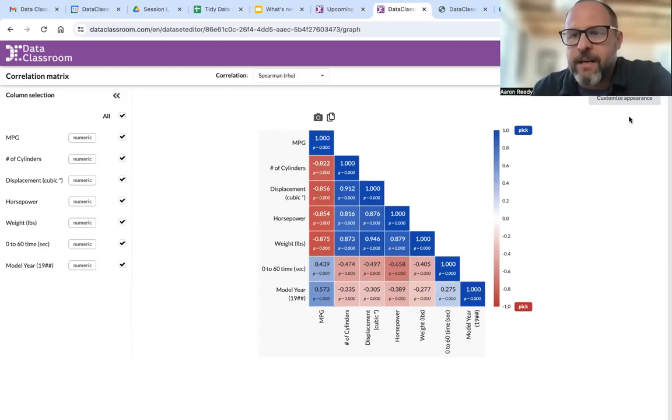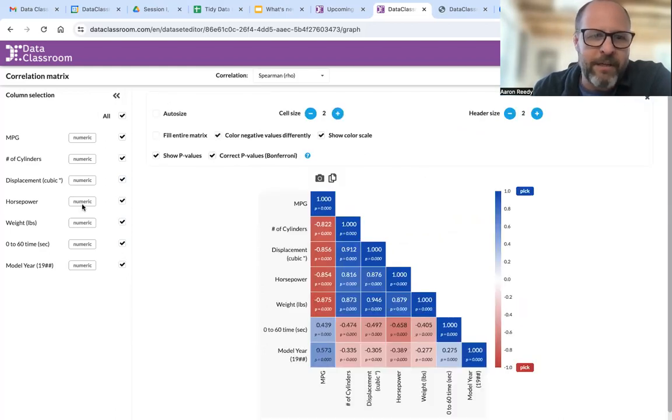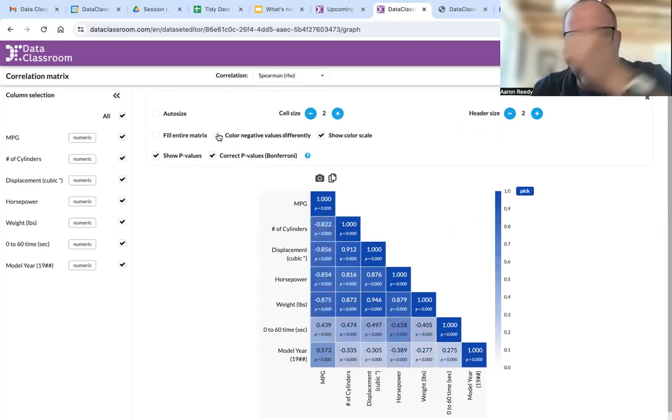And we can see there is also this button to customize appearance. So if I come over here, this will let me change a lot of things. And again, this was not default. I had played with this. The default will give you all just shade of a single color. And so the stronger the correlation, the darker the color.